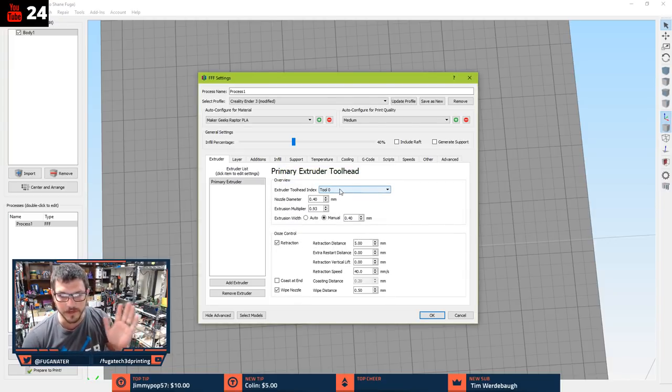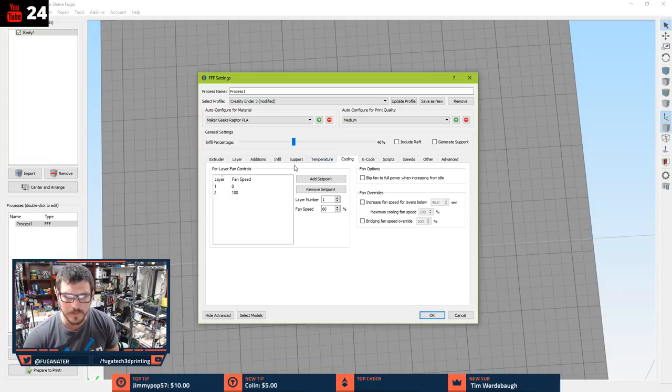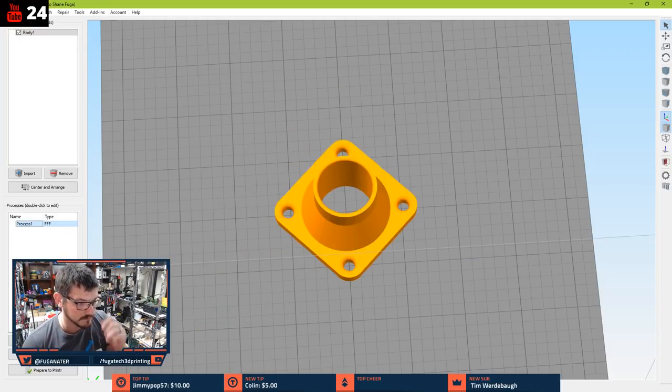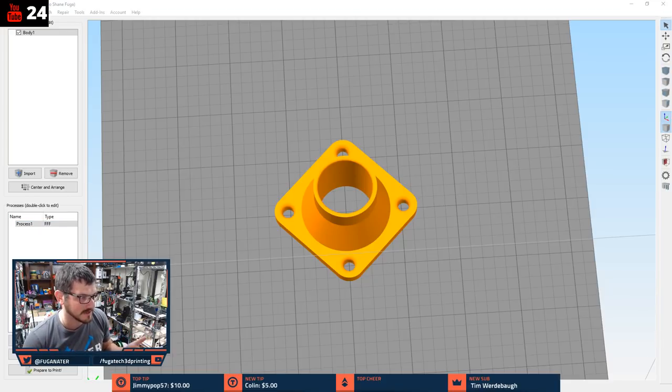I know people don't like Maker Geeks. It's fine. I have the filament, so I'm just going to use it. But the cooling's fine. There's temperature at extruder 235. That should be all right. I don't have any PLA Plus. This is the stronger PLA that I have. I know people don't like them. I don't recommend them anymore, so definitely don't buy from them. But I have the filament, so I might as well just use it. And I don't feel like doing this in ABS because I do have a polycarbonate, so I could do it in that if this doesn't end up working out so well. But either way, say lucky.